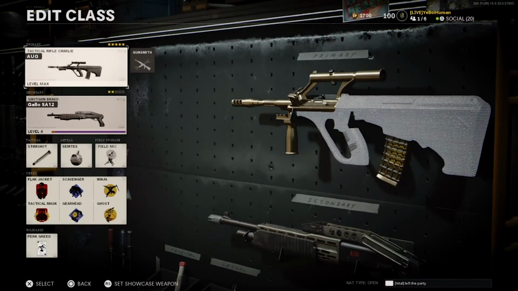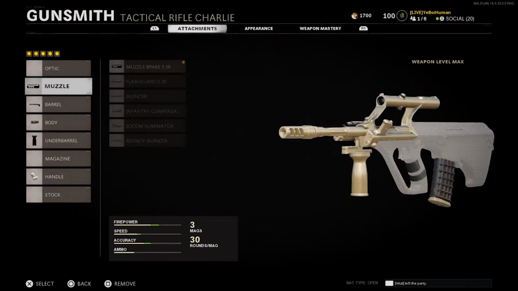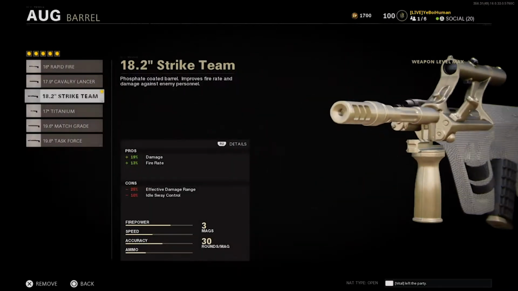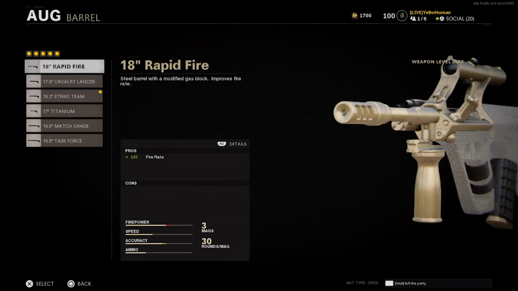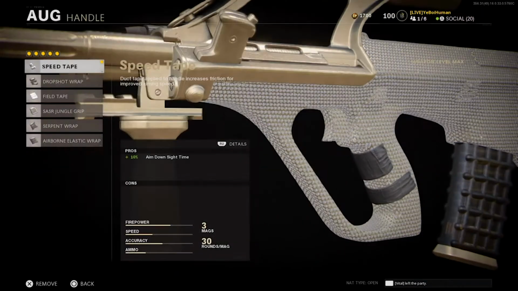First up, we have the AUG. The AUG is self-explanatory. You can get one burst almost every single kill that you get. It's just super OP. It's literally the best gun in the game. If you want an easy nuke, run the AUG. This right here is the class setup that you guys should be running. We got the muzzle brake, the strike team barrel. If you don't have the strike team barrel, just run the rapid fire. Not that hard. Steady aim laser, front grip, and the speed tape.